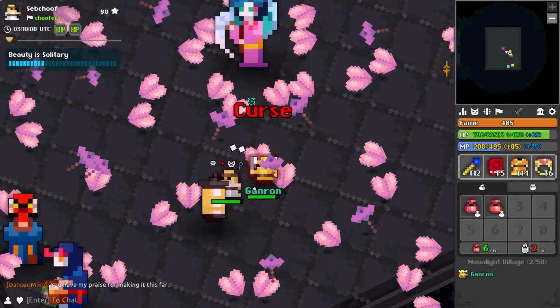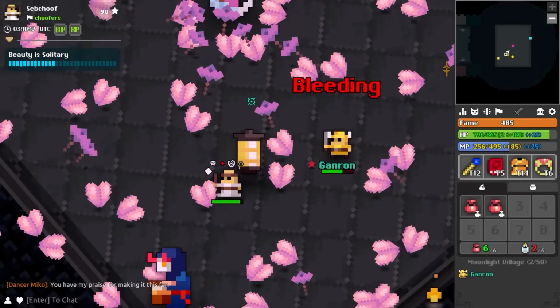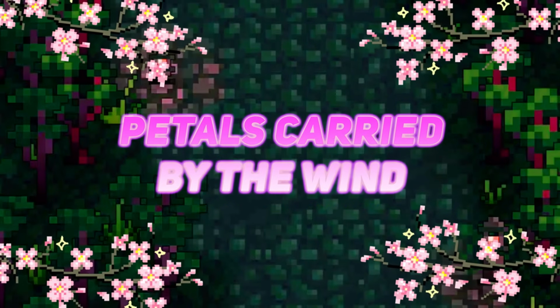There's also these shots that come inwards quickly towards Miko and then slow down. Make sure to dodge these shots primarily because they deal more damage and they curse, which makes all other shots deal even more damage. Now for the finale, Petals carried by the wind.